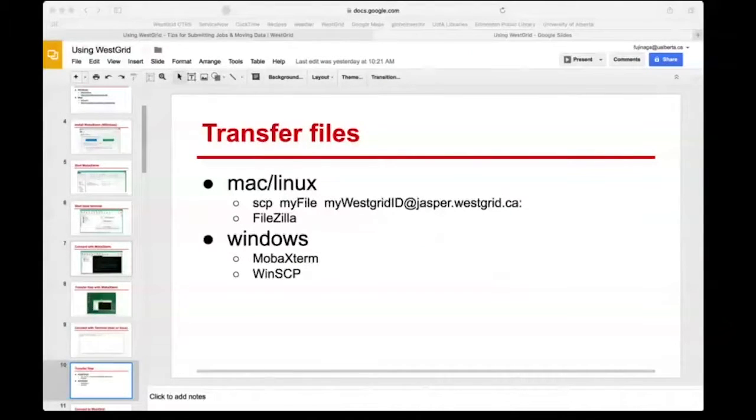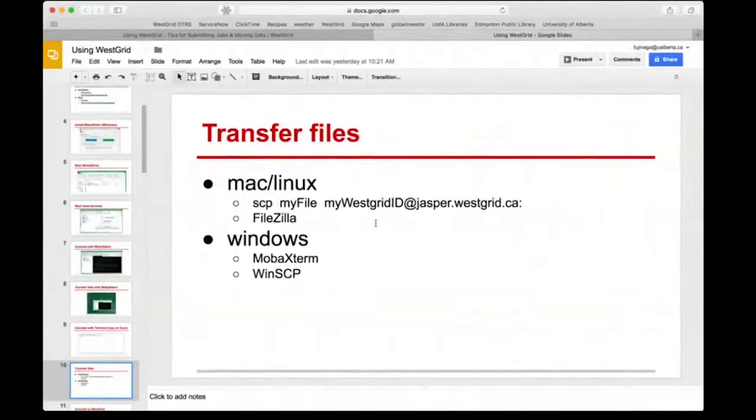While people are still trying to log in, you can do transfers using these programs as well. On the Mac or Linux, there's a command called scp, and then you can copy files. You give your file name first, and the destination would be your WestGrid ID at jasper.westgrid.ca and a colon, and that colon is very important.